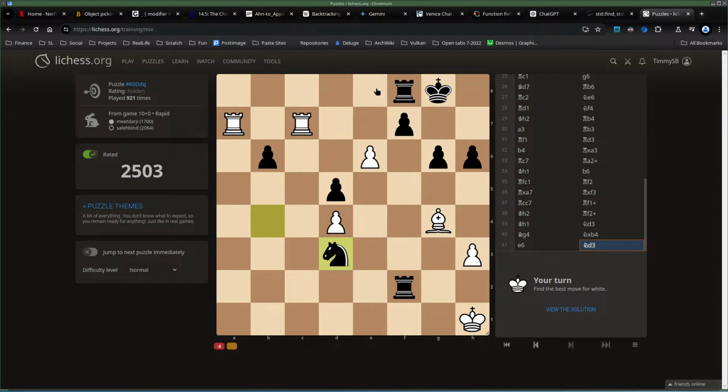Maybe push, he goes in front of it and then the rook here, which is defended by the bishop. So he takes my rook, and then I take his rook. Then he has to stop me from promoting.